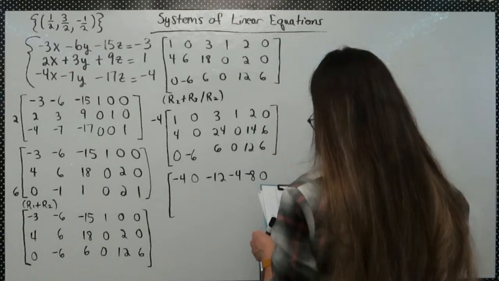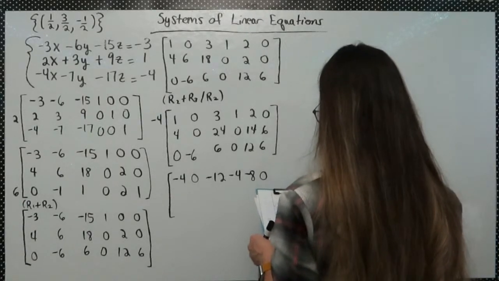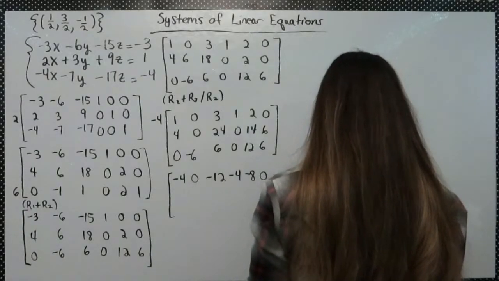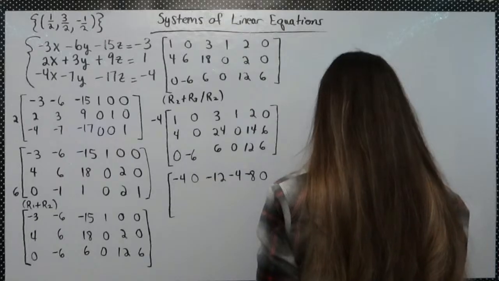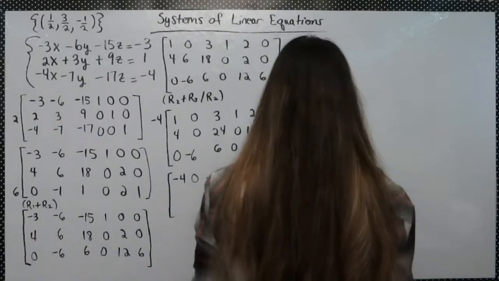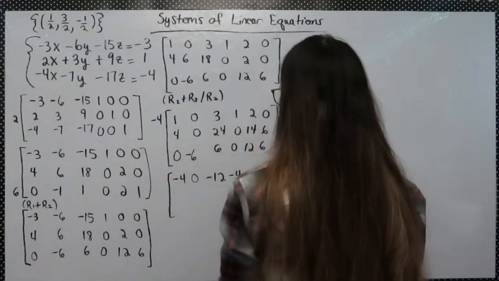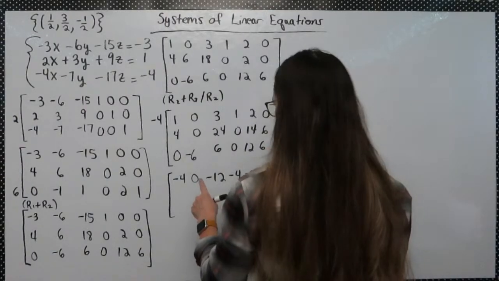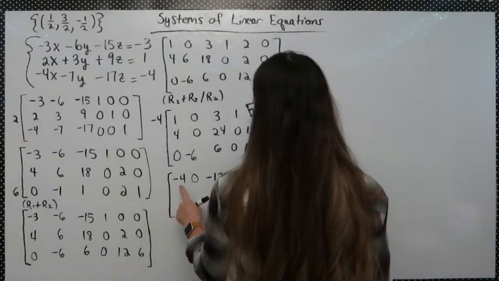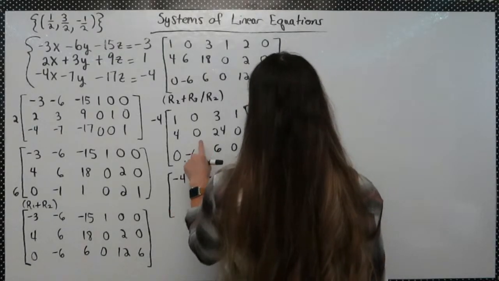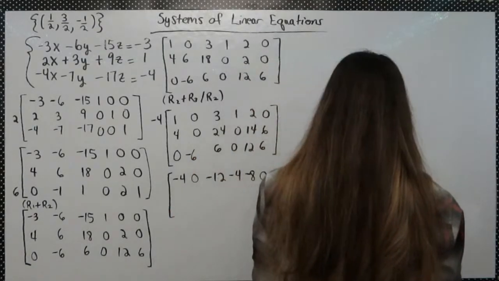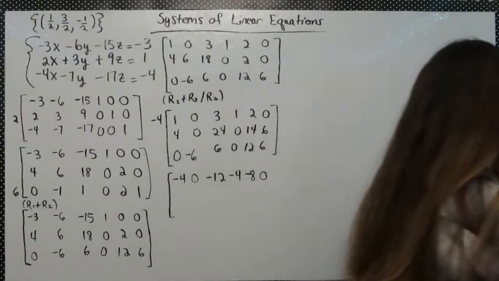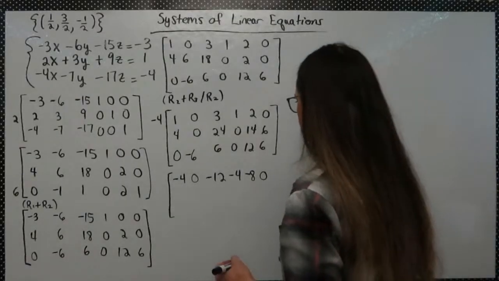So it looks like I'm going to multiply... how did I get 12 there? I did something to get 12. Let me just think about it. All right, looks like I got to add. I'm going to add row 1 and 2. All right, that's what we did. And then did we replace row 2? All right, looks like we replaced row 2. Let's try that. Maybe I should have just tried it again.